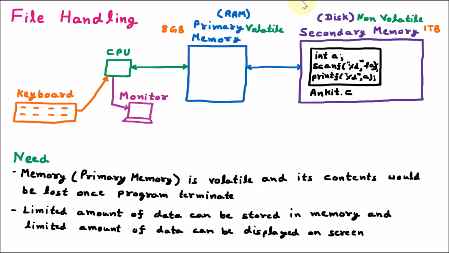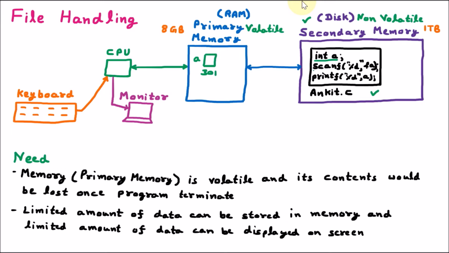Now we are learning the same example with file handling. Let us suppose that inside the secondary memory, or say disk, we have the file Ankit.c. So here a C program is saved. Now we are going to execute the program. The first part is int a, meaning a variable will be declared. We know that variables are declared inside the primary memory. So inside the primary memory, let's say one block a is reserved, and let's say the address is 301.